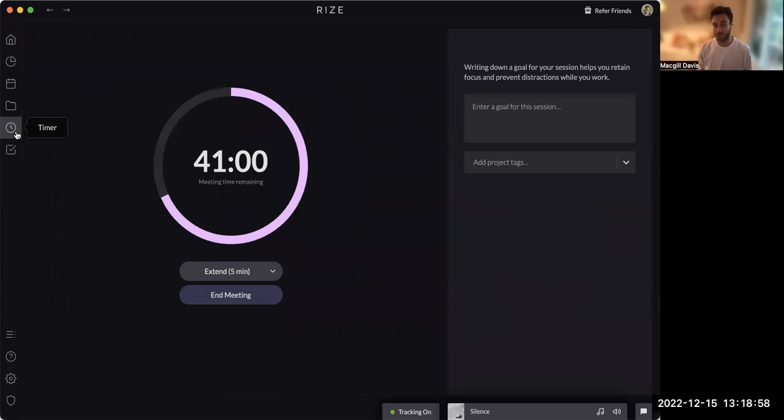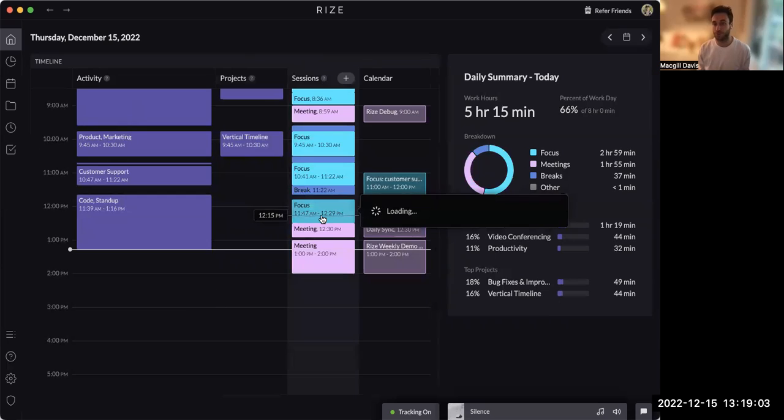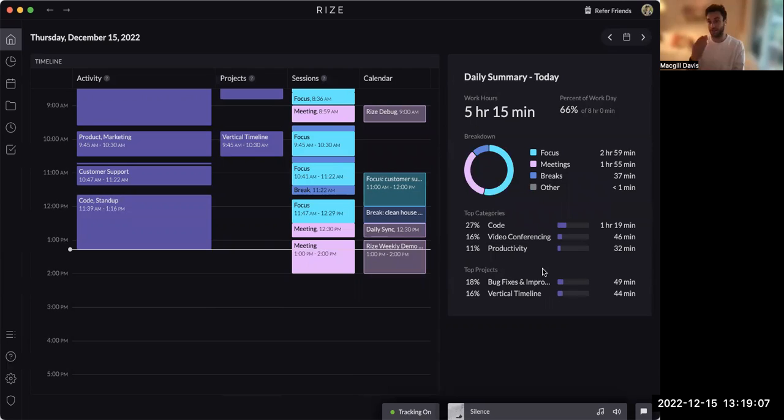We also have the session timers. We're in a meeting now, but you can start focus sessions through this timer as well and start meetings. So a lot of people are using Rize basically to pace their work throughout the entire day. And then we also have a lot of other users that just let it run in the background. We'll send an email with the summary, and sometimes they just check that email and open the dashboard if they want to dig deep in anything.